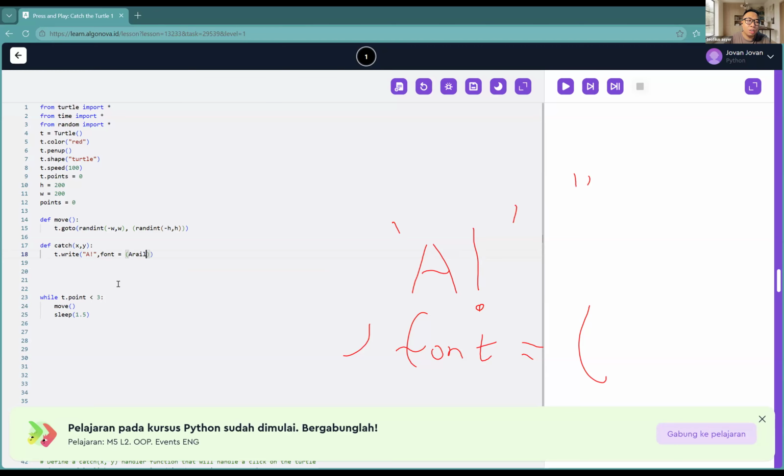Don't forget the quotation. Arial, font, comma again, size. Make it in a different section, not in one quotation. Oh, I get it. Normal should be using quotation, so it's good.